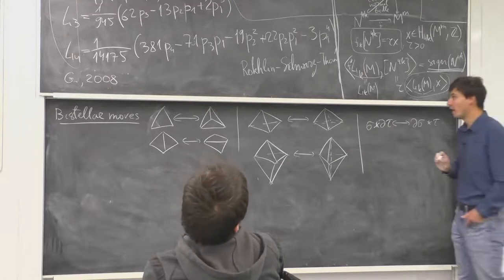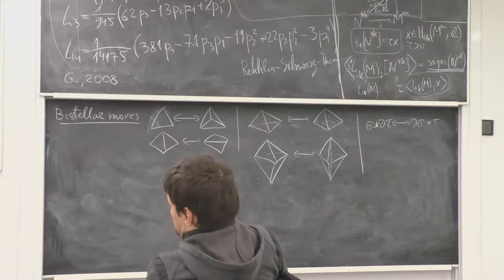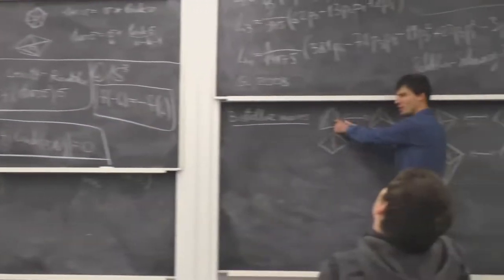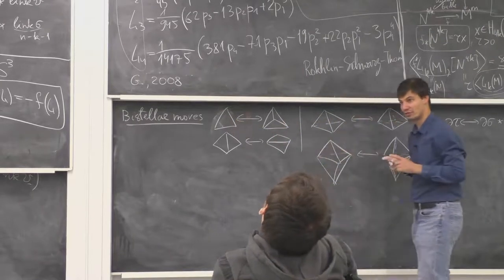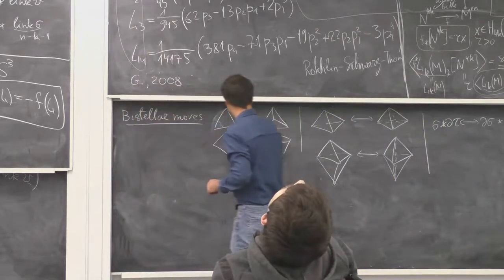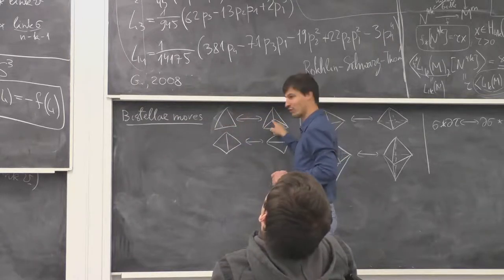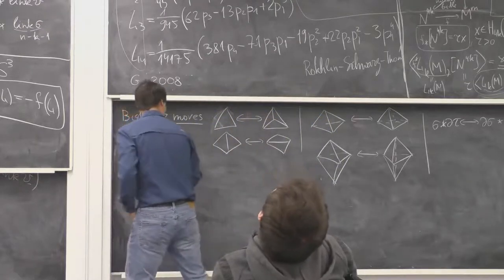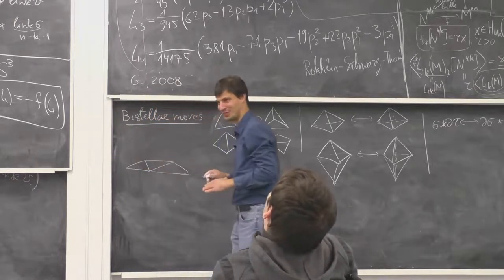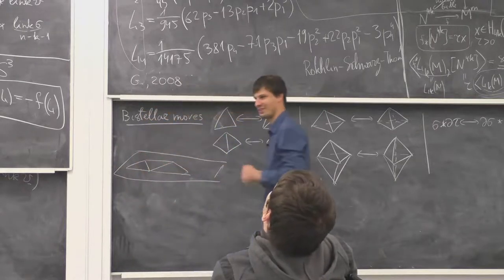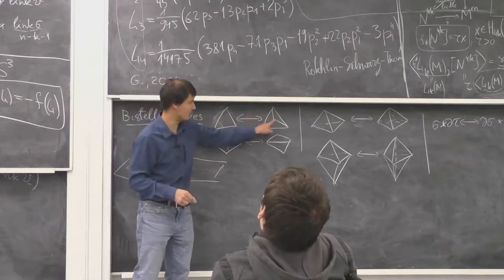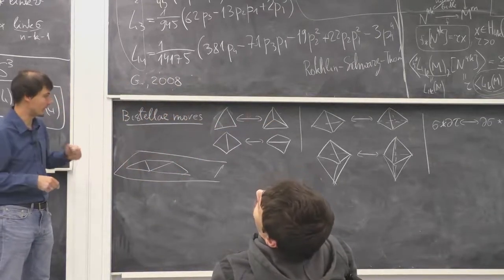What is important for me is that to a bistellar move of a two-dimensional sphere, we can associate a three-dimensional triangulated sphere. The idea is as follows. I will draw this situation for the first type. Suppose that you take this two-dimensional sphere, which is in this layer. How can one look at such a move?